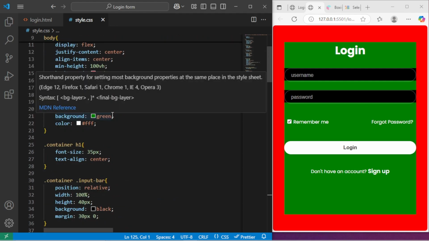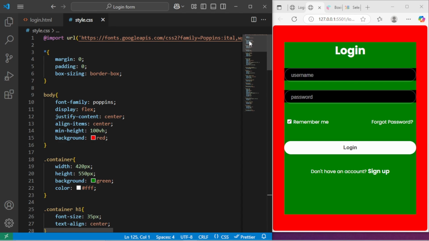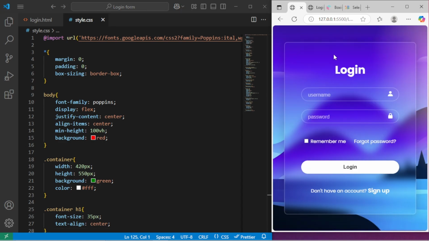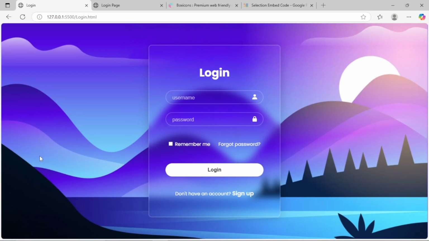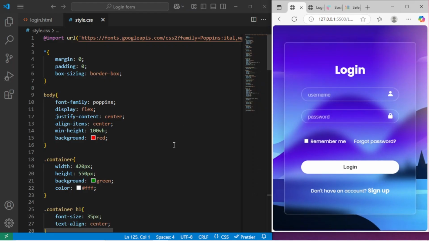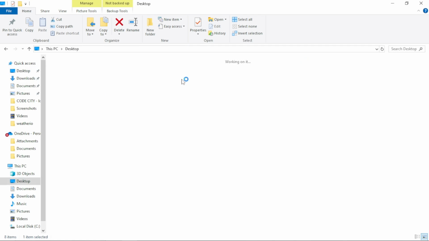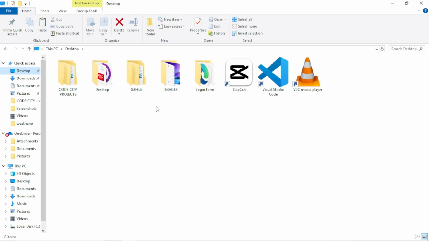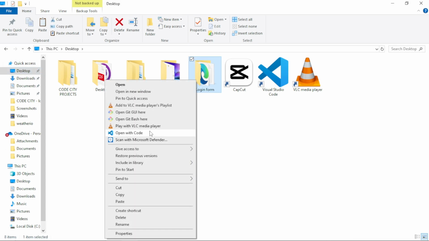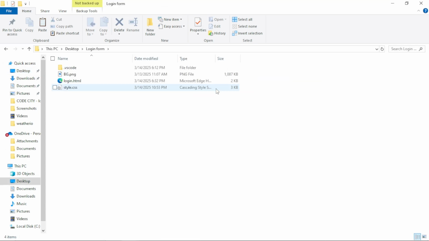We're just going to get rid of these colors. First is green. Alright, first of all, let's add the background, because we want to add this image background, as you can see here. So I already have my image. I'm just going to go to images, and then I'm going to copy this and paste it into my VS Code folder. If I open my folder, you can see our image is now there.